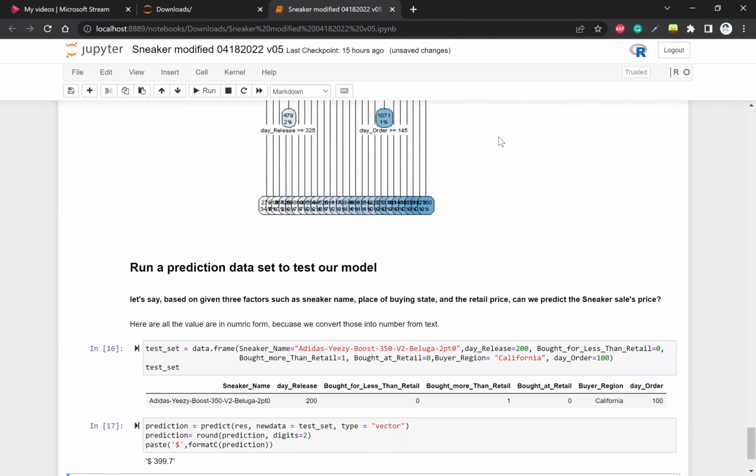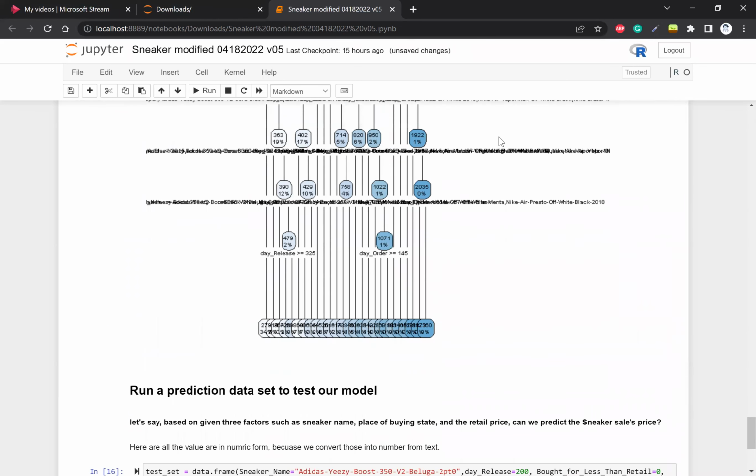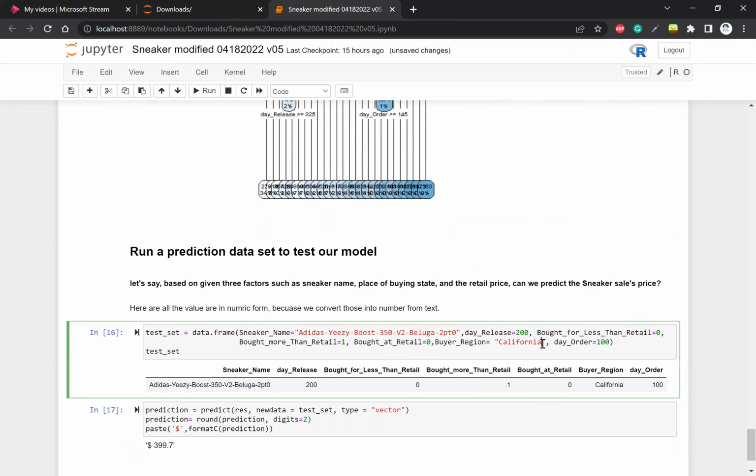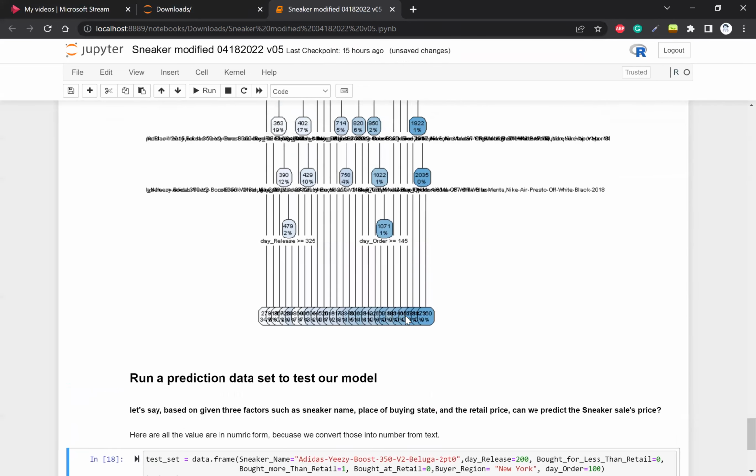If I change the state from California to New York, does it change? Let's see. New York. Run. So if I change the state, it sells at the same price.